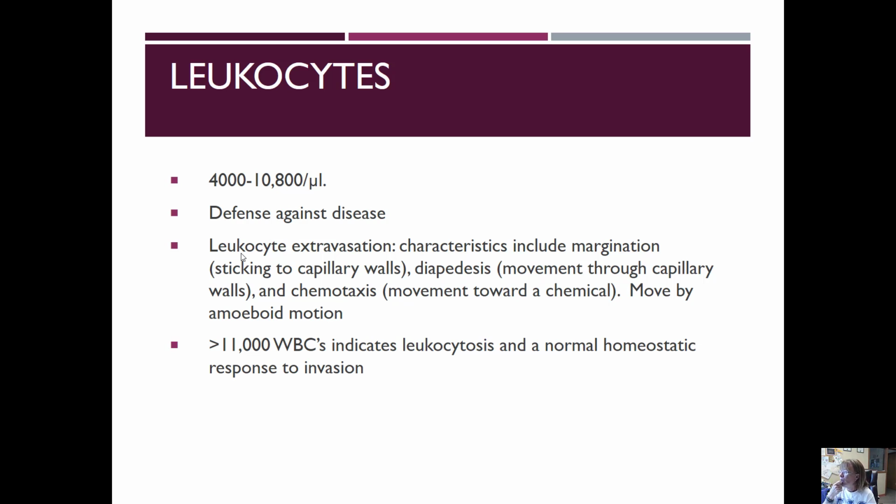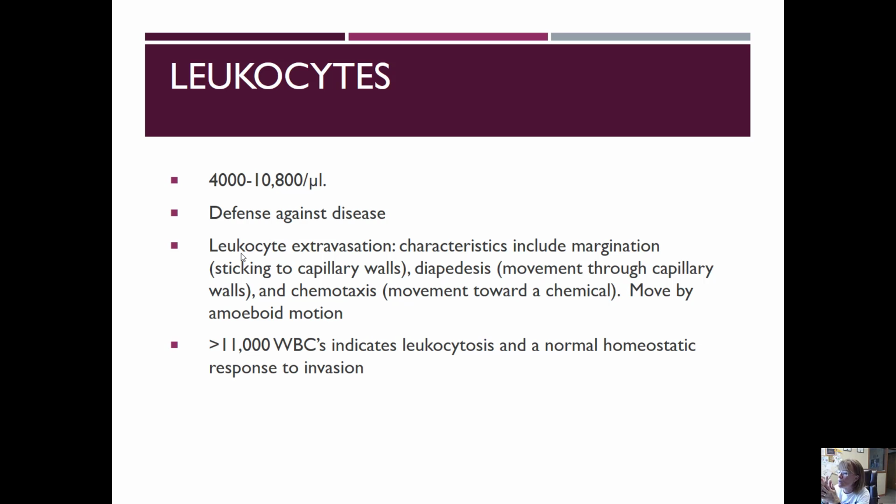First of all is margination. The capillary endothelium will express some molecules called cell adhesion molecules, prompted by chemokines released from the injured tissue and from the resident macrophages that are out in the tissue. When these chemicals act on the capillaries, they put little hooks basically on the inside of the capillary, and then on the surface of the white blood cells, on the phagocytes, primarily the neutrophils and macrophages, they too will express hooks on the other side. So it's really like Velcro, actually like super strong Velcro.